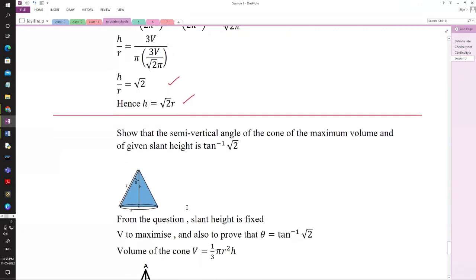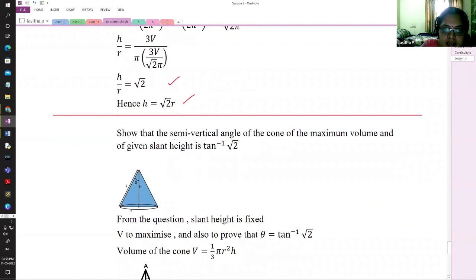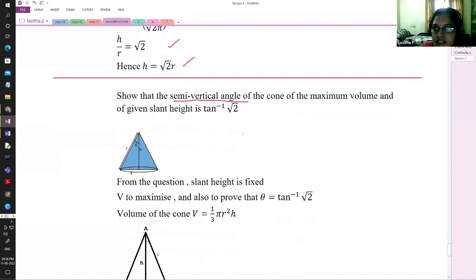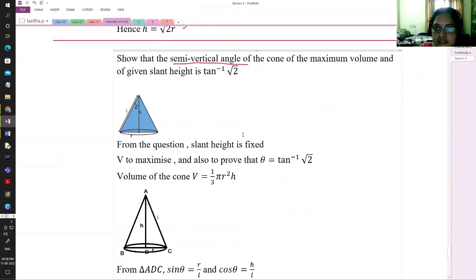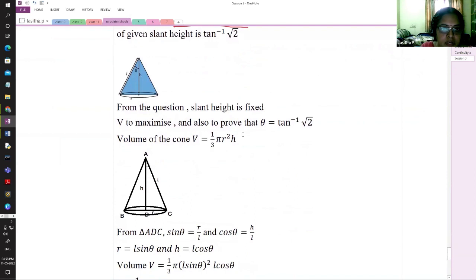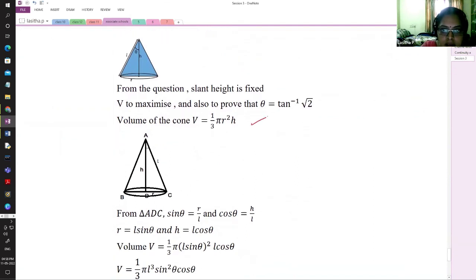Yeah. So this is again a semi-vertical angle type question. Nothing new in this one. It is just important, so I have taken it. Usually we have seen this kind of question in the papers. So again, the formula. What is the semi-vertical angle? That we have to tell them.